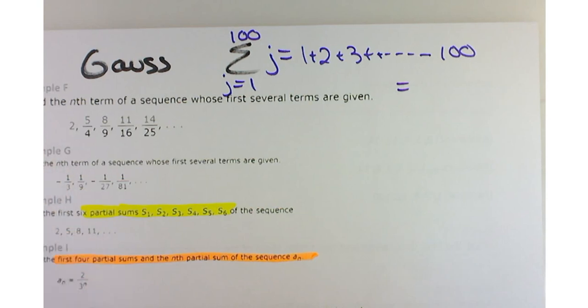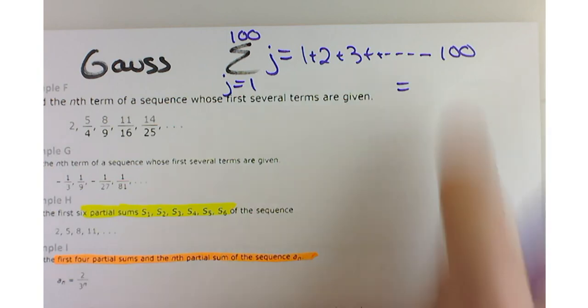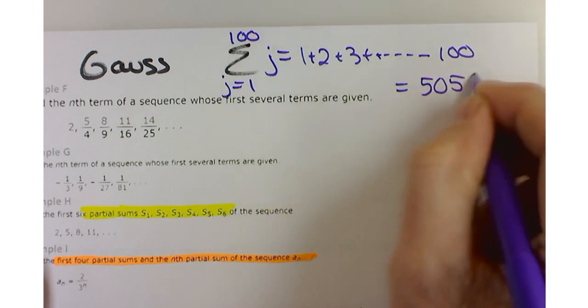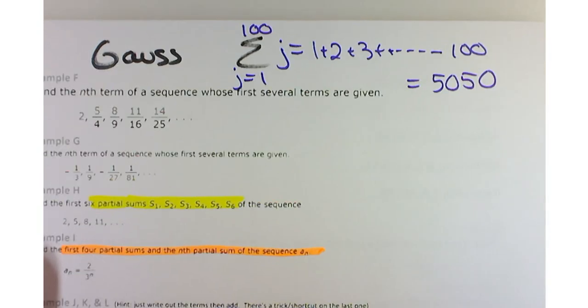Now, he was 10 years old at the time his professor gave him this problem. They were doing that at 10 years old in a whole class, and the professor thought he'd keep him busy for a while. Little Gauss just kind of looked at it for a minute or two and then wrote down one number. Can anyone tell me the correct number that I would have to write down for the summation? Now keep in mind, a 10-year-old did this on the fly. And he put his number on a chalk slate, tossed it up on his teacher's desk really cheekily and said, there it is, and sat back down. And he was the only person in the classroom to get it right. And that answer was 5,050.